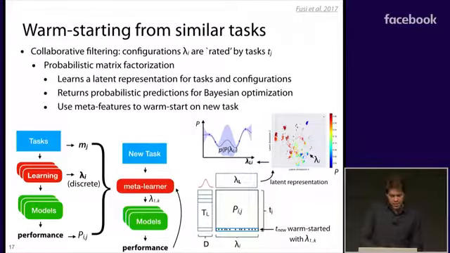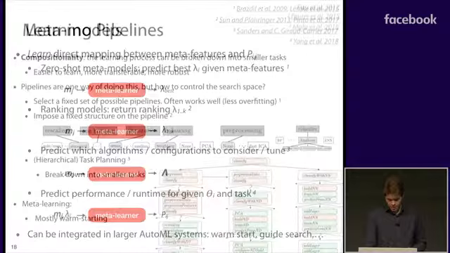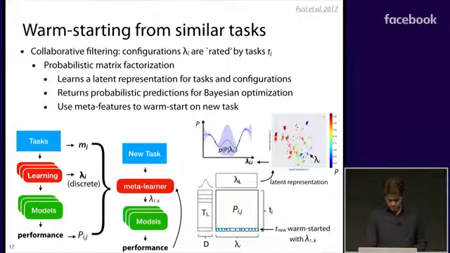So now you use matrix factorization as you would do before. So you start out with this matrix P. You fill it with all the evaluations that you have. This will be a very sparse matrix. Then you use matrix factorization to learn a latent representation for your tasks and your configurations. And that means that now every configuration, every pipeline, every neural architecture you have is one point in this latent space. Right? So now you compressed the information from a very large dimensional space to a very small dimensional space.